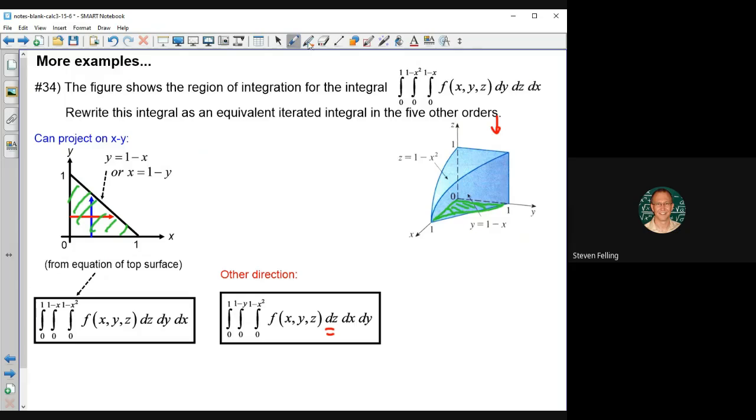So let's say that we decided to do between y and z. So we're picking z as the inner integral. Let's go with y first. If we decided to go y first, then we're going in the y direction. Let me actually match colors here. If I choose y first, I'm moving in the y direction. I'll draw a blue arrow there.